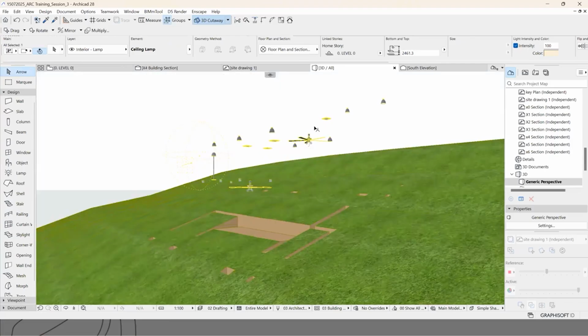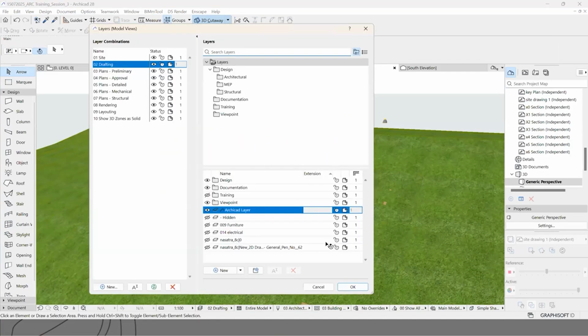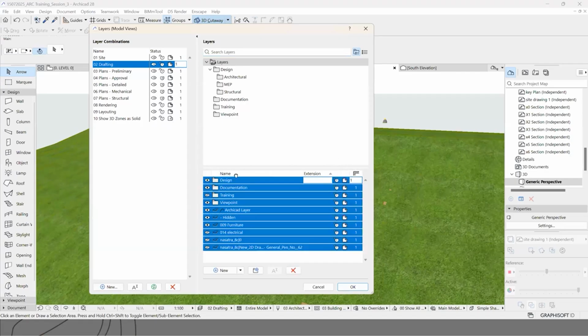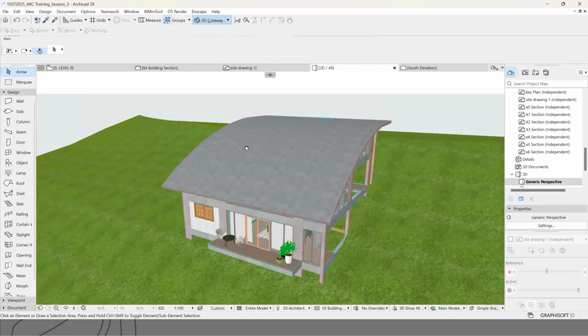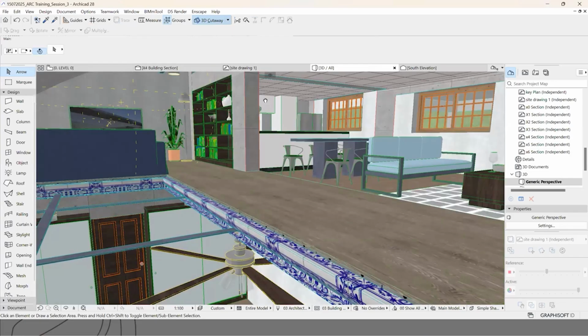if I want to see everything back again, I do Control L. That will select all the layers. I just select all of them and then activate them. So they will all become visible. Now you can see the architectural layer, the structural layer, there is the MEP layer as well altogether here. So anybody has any doubt so far creating the layers or assigning the layers here?